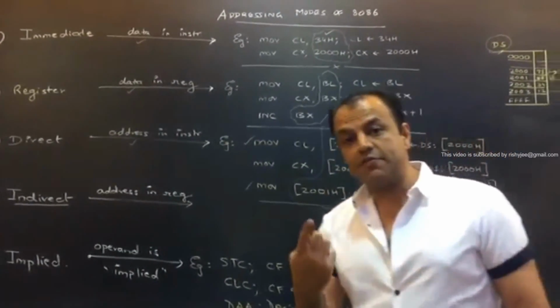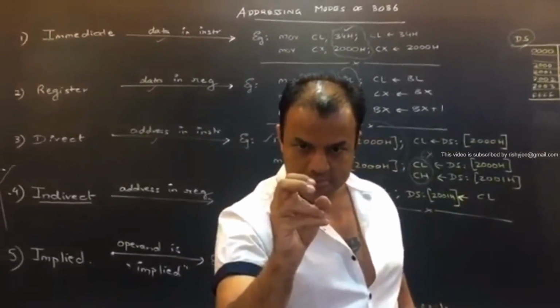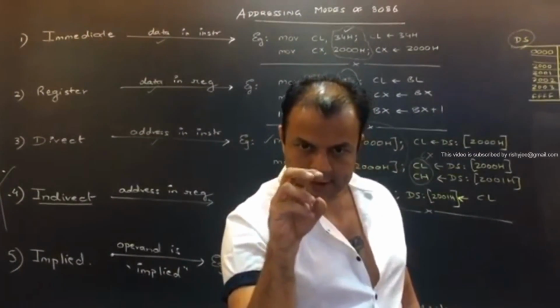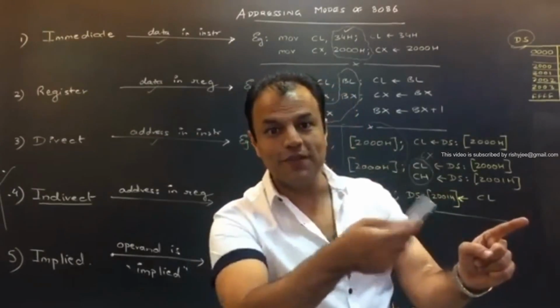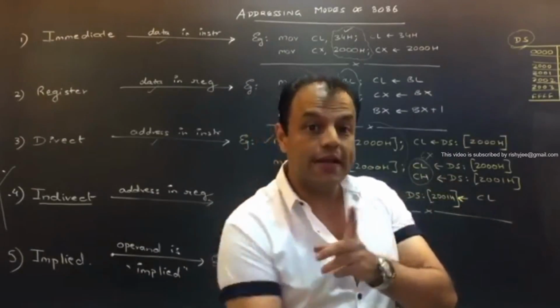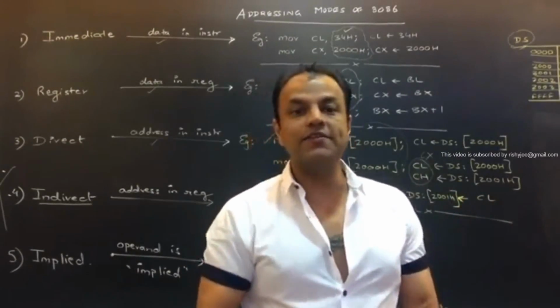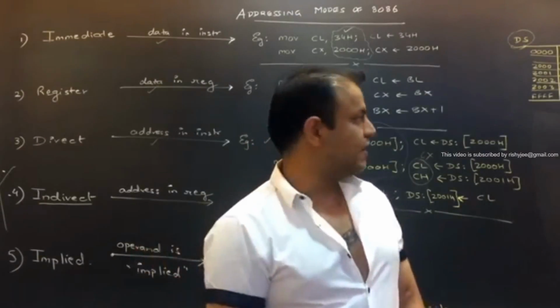Here we give the address in the instruction. Now we will give the same address but using a register. So in the instruction there will be a register. Processor will go to that register. That register will give an address. Processor will go to that address. From there it will get the data. So we are giving the address but not directly. We are giving it indirectly using a register. Hence it's called indirect addressing mode. There are 4 types of indirect addressing mode.